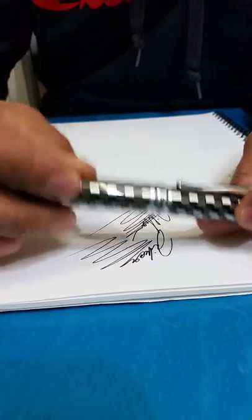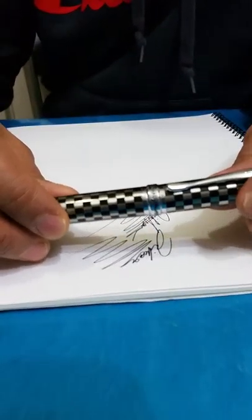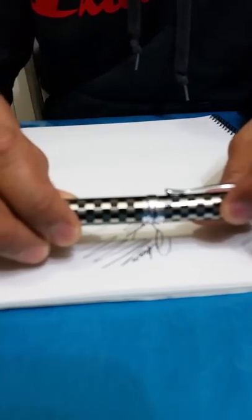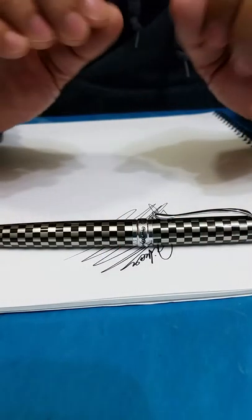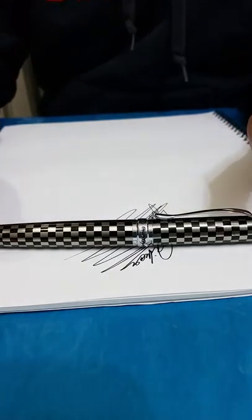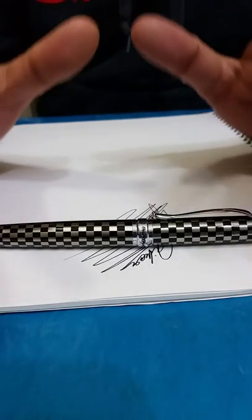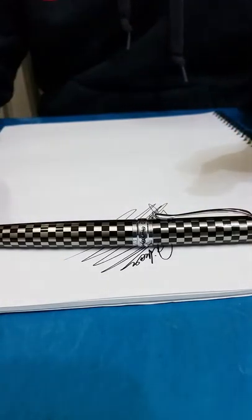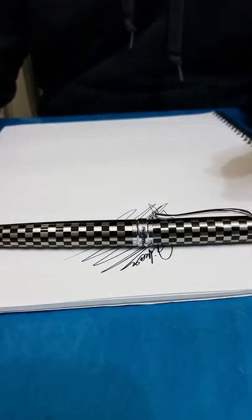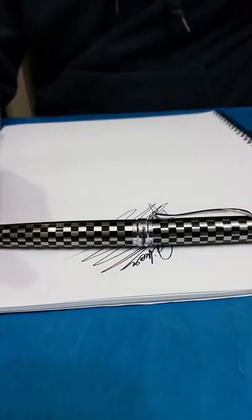I love pens that write smooth, and they have to look good. Okay, I don't want an ugly pen that writes great. I'm not interested. I'm not gonna buy it. I love ballpoint pens and rollerball pens. I'm fascinated with pens. I don't know why, but I'm fascinated with pens. I like higher-end pens, and at the same time, I will also buy cheap pens just for the looks. I'm gonna buy cheap pens because I like the looks of it.